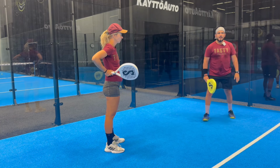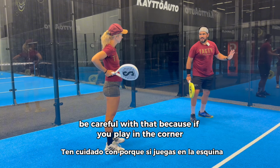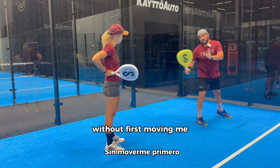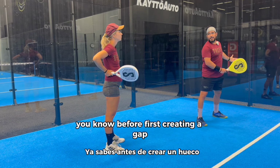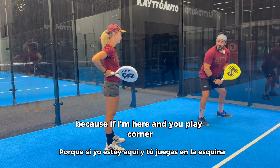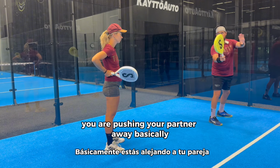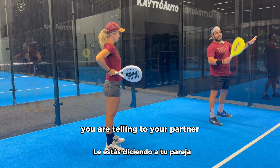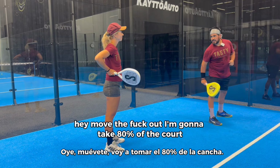When sometimes people think that it's better to play in the corner. Be careful with that, because if you play in the corner without first moving me, before first creating a gap, I think it's a terrible choice. Because if I'm here and you play corner right away, I have the down the line option. You are pushing your partner away. Basically, you are telling your partner, hey, move out, I'm gonna take 80% of the court.